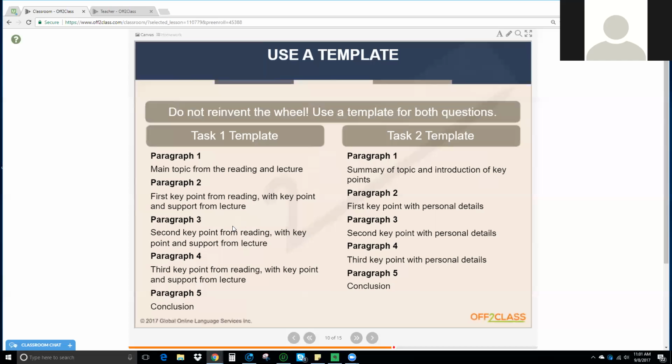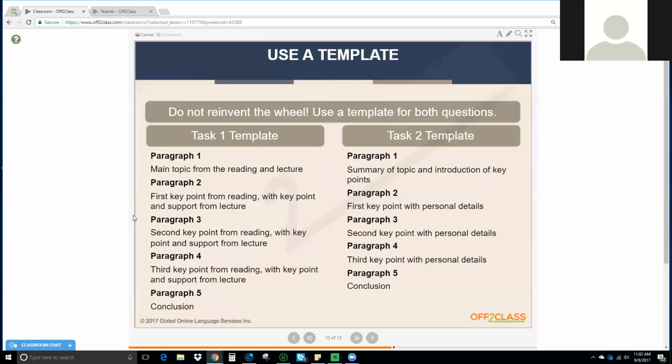Your template not only applies to how you write your response, but how you organize your notes prior to writing. So you're going to write, maybe on your note paper, main topic, and then next to that write the answer to that. What is the main topic? And then paragraph 1, or point 1, point 2, point 3. Or just write 1, 2, 3, and that's where you're going to write your 3 points. And then the conclusion, of course, you're just going to summarize and wrap everything up at the end.